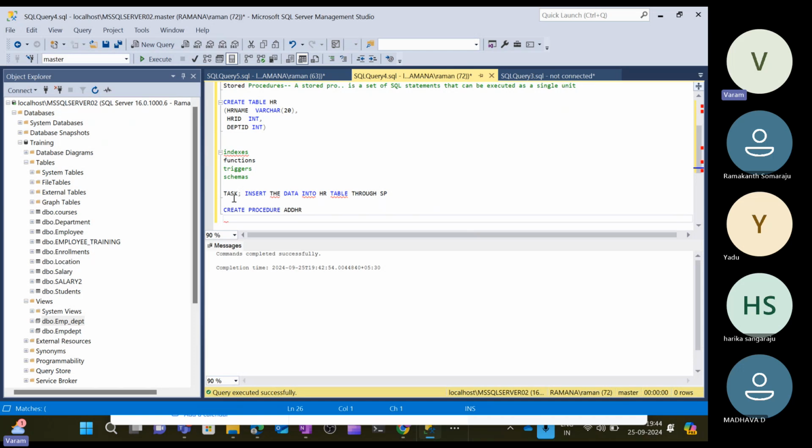Parameters are created with the at-the-rate symbol. The first parameter is HR name, the same as your column name: HR name, varchar 20. I have to give the same thing here, whatever you gave there. Next one is HR ID.